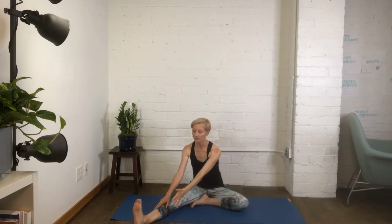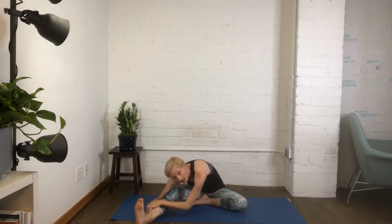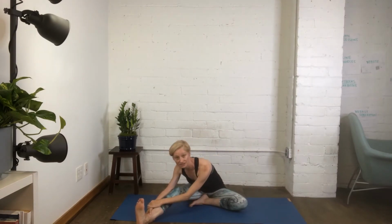And then inhale, coming up. And exhale, bring that right arm all the way around. Option to bend the knee a little bit if you like. You don't want to pull too close to the knee joint here. And then exhale and fold over that front left leg. So again, hinging from the hips, you don't want a really curved back. You want to stay straight in your back.